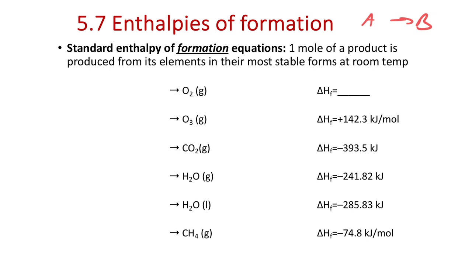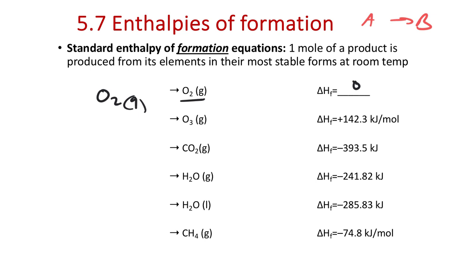And the idea of enthalpies of formation is you start with a formation reaction where you form a compound from its elements. And so when you think of a formation reaction, you're forming whatever the product is here from its elements, but in whatever their elements' most stable states and forms are at room temperature. So what's the most common form of O2? It's O2. So oxygen here, its formation reaction is defined to be 0 because its formation reaction is what we call an identity reaction. It's just forming itself from itself. There's no enthalpy change there.